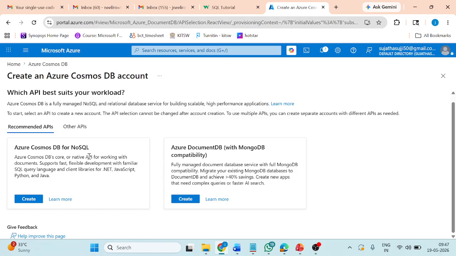MongoDB is an unstructured database that stores data in a JSON format. They have key-value pairs and object IDs. The object ID is generated automatically, and that's it.